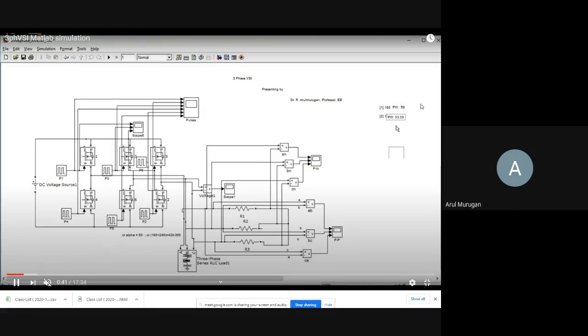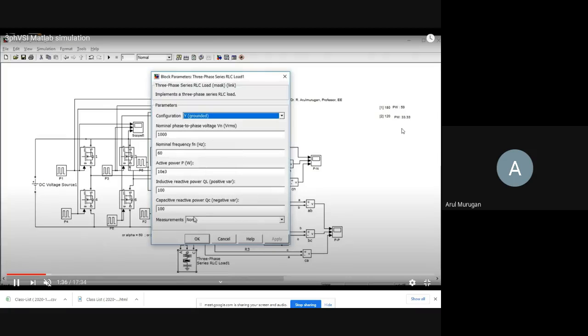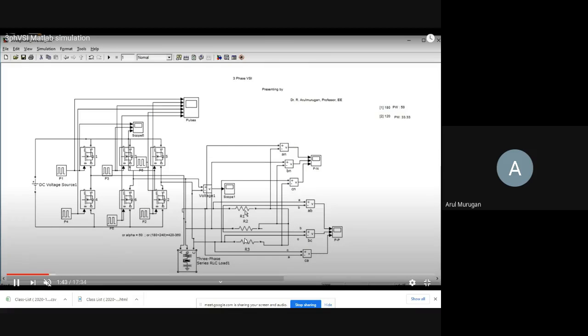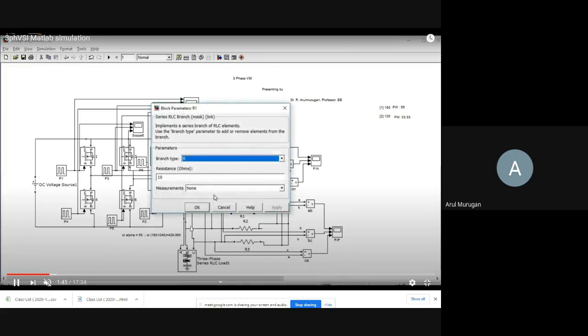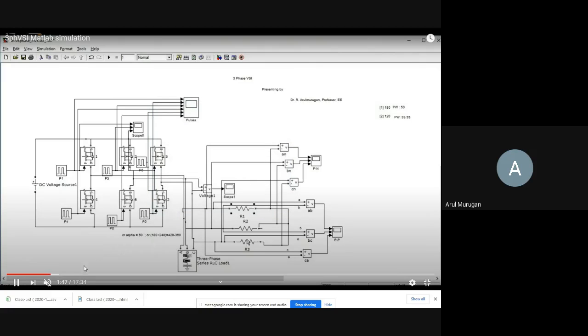Then you will see that only the pulse width differs. For load testing purposes, I am using two loads. I have even developed one more simulation. Both simulations will teach you. Whatever I have said, the same thing I will give as the firing angle. See the firing angle. Either you can proceed with this method or with another method.